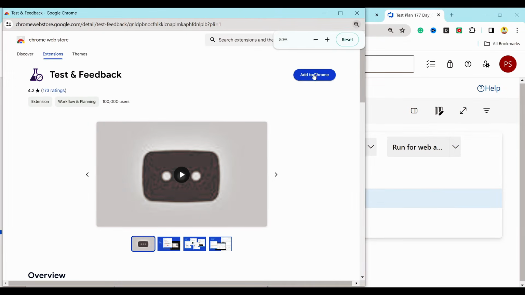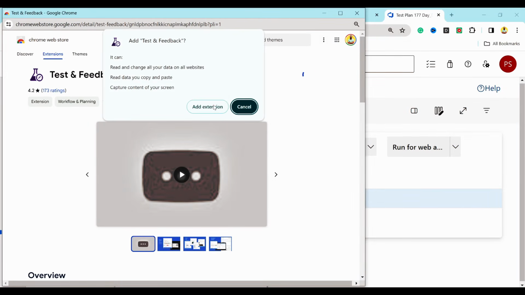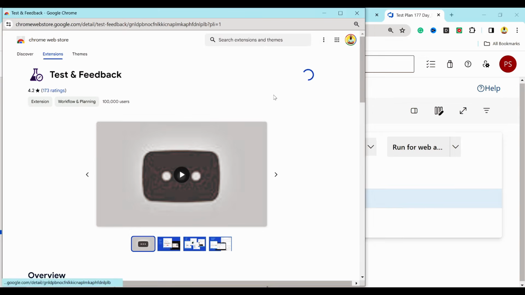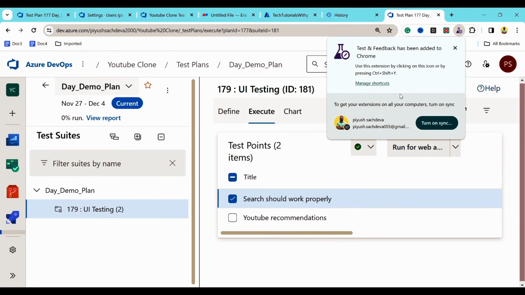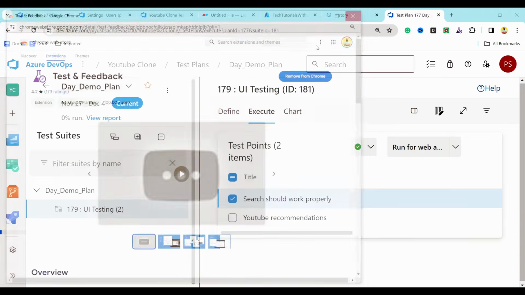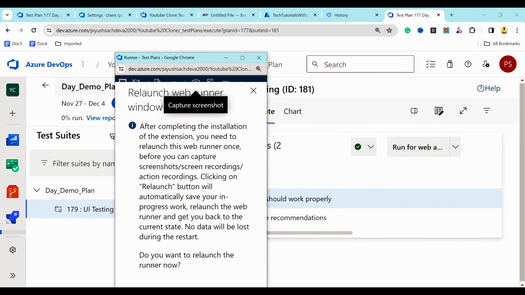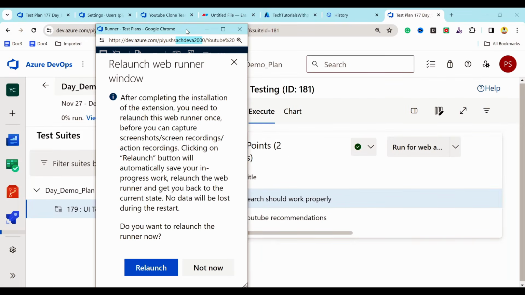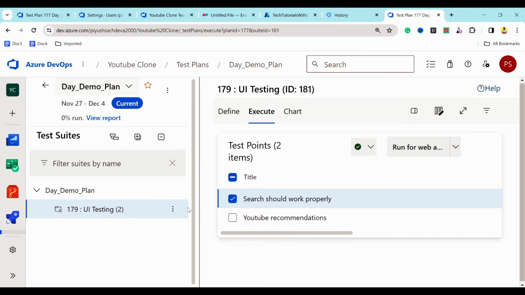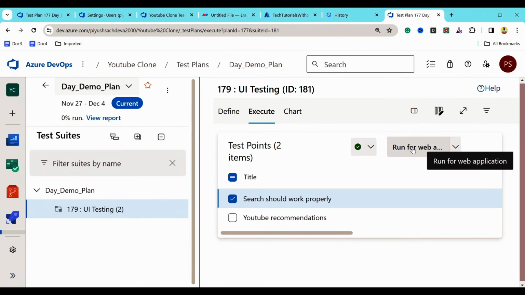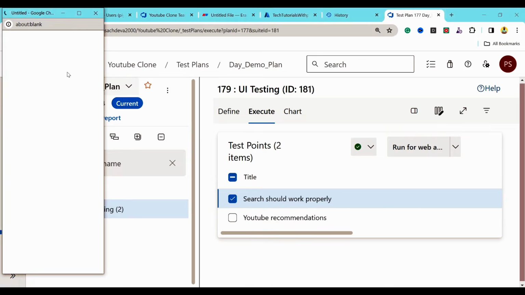Add to Chrome, add extension. Okay, it's been added. Close this window, and over here it says after launching this application, relaunch the runner. So let's relaunch this. Okay, let's select run for web application.